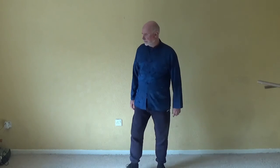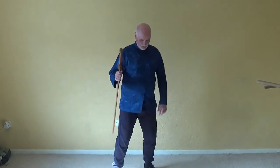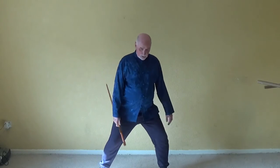Now for the fan people, as I said, I'm sorry I don't have a fan. But in fact, in the Chen style fan routine, there is a same movement in relation to Green Dragon emerges from water. You don't do the sword hand because you're not doing a sword. This is a poor replacement for the fan, but it's the same again, that thrusting movement. So again, in Chen style Tai Chi, the fan is a weapon. It's a thrusting movement, and this movement appears in the fan form in Chen style Tai Chi.